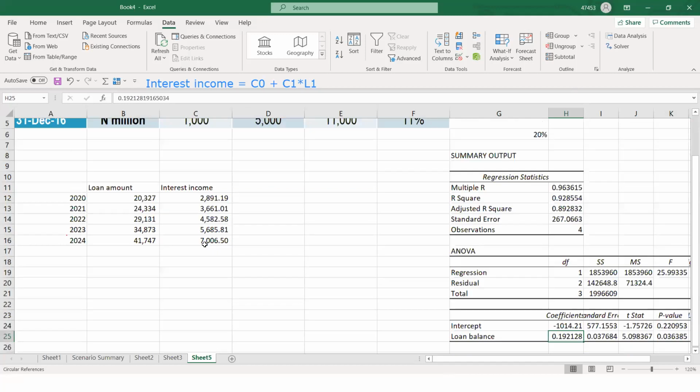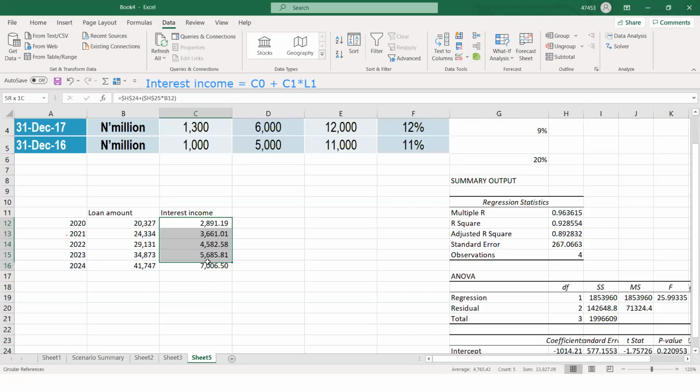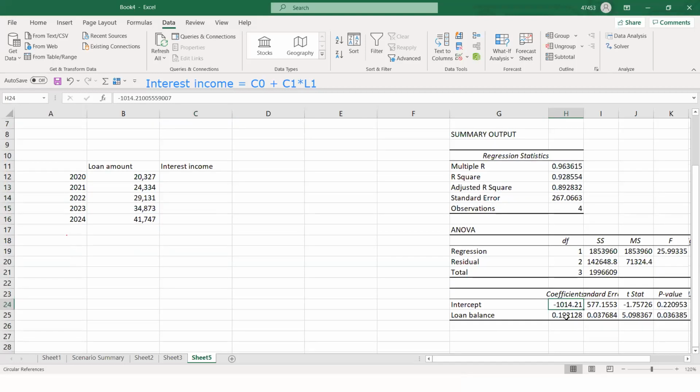Remember, all I'm going to do in subsequent periods is substitute the intercept and the coefficient for the loan balance: C0 plus C1 times the loan balance. That is what I'm using to calculate interest income.